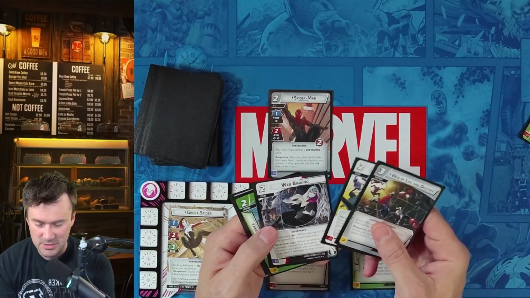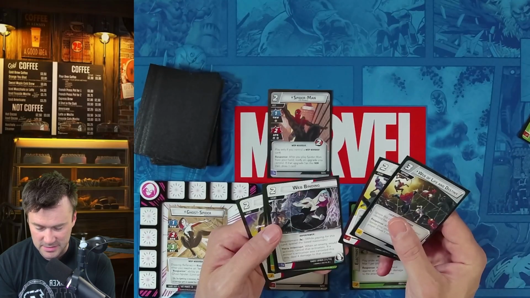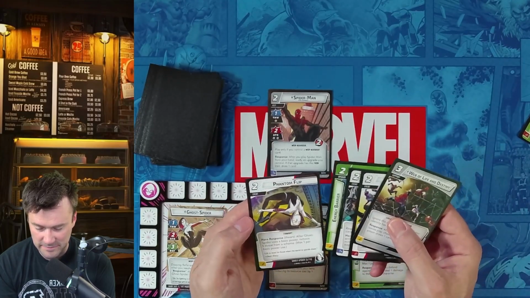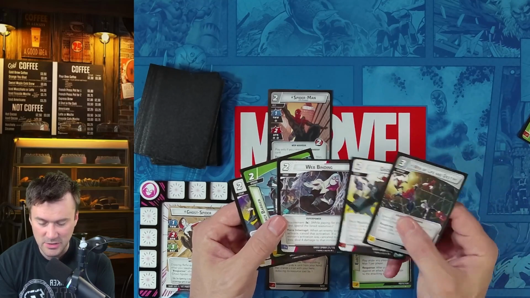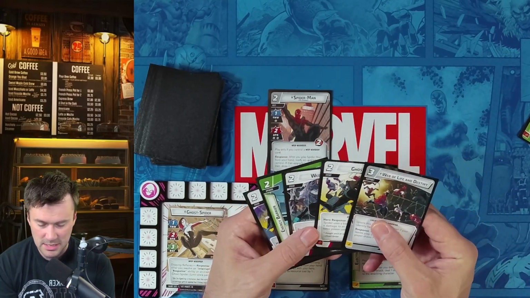So Web of Life of Destiny, Ghost Kick, Web Binding. When an enemy would activate, cancel the activation. All right. And then the Phantom Flip. All right, so we can't use web binding because we don't have the right resource yet, which kind of stinks. So that wouldn't work. So anyway, let's say the villain attacks us, right?